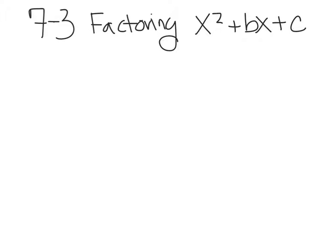Okay, so factoring x squared plus bx plus c. There's actually going to be numbers in what you're factoring. This is a type of trinomial that we're going to be working with. Trinomial meaning it has 3 terms, which is different than factor by grouping, which has 4 terms. So it's going to be a different method of factoring.